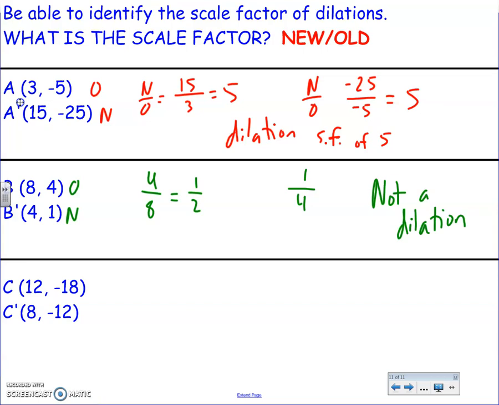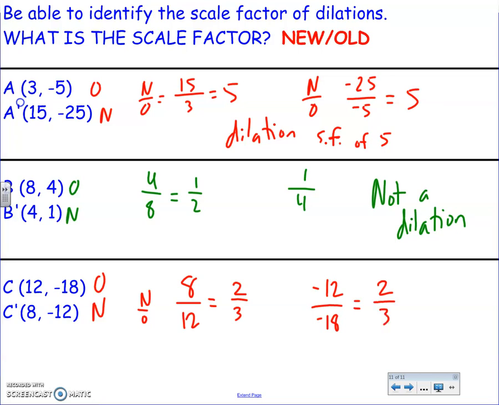All right, last one down here. C prime, that's new. C, that's old. New x over old x. You need to write this new over old. Reduce that. That turns to 2/3. Divide top one by 4. New y over old y. A negative is positive. Reduce the top and bottom by 6. You also get 2/3. 2/3 matches 2/3. Great. So this is, yes, a dilation. The scale factor, so SF for K, is 2/3. So you got smaller. It's less than 1.